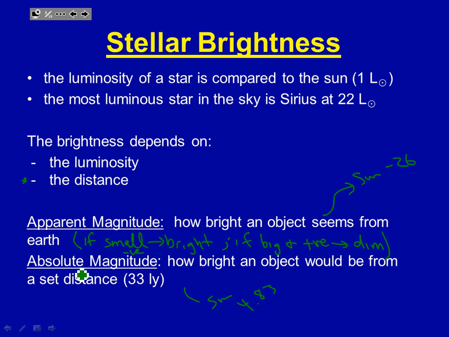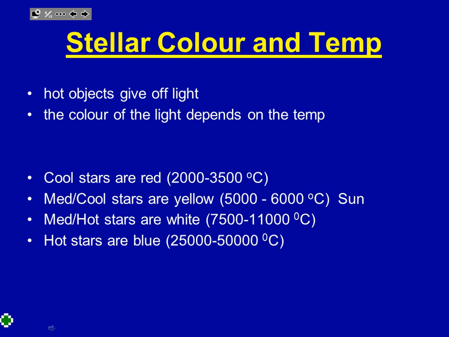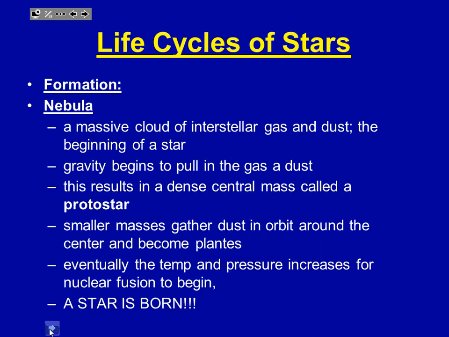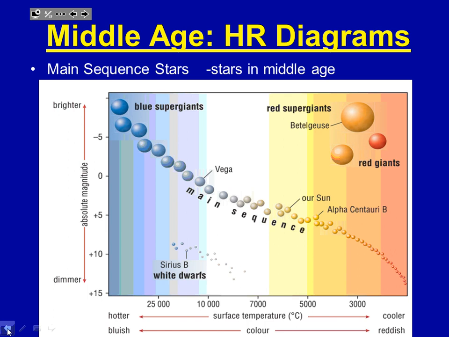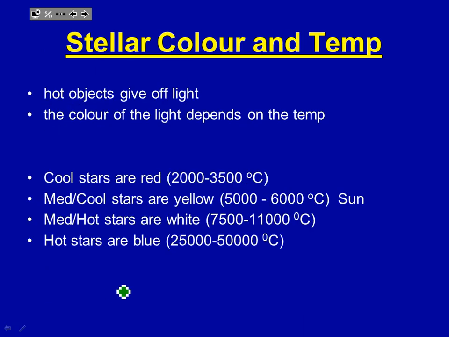Okay? All right. Now, if I want to compare one star to another star, talking about what it looks like from the Earth makes no sense. So I've got to talk about the absolute magnitude so that I can talk about how they look from the same distance. Don't write, oh no, I do want the color temperature. Let me just look ahead, life cycle of stars. Okay, when we get to this chart, we're not writing that down. So you can write that down. I thought we were to the chart, but not to the chart yet.